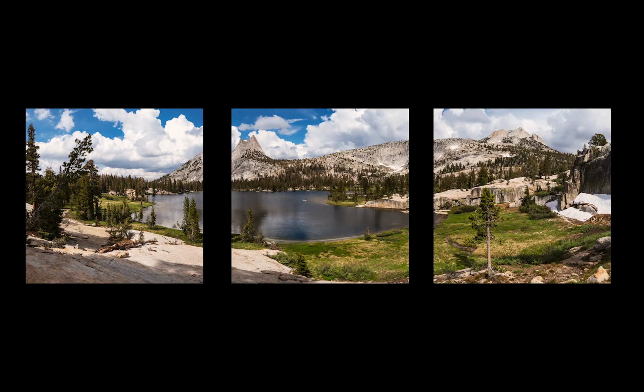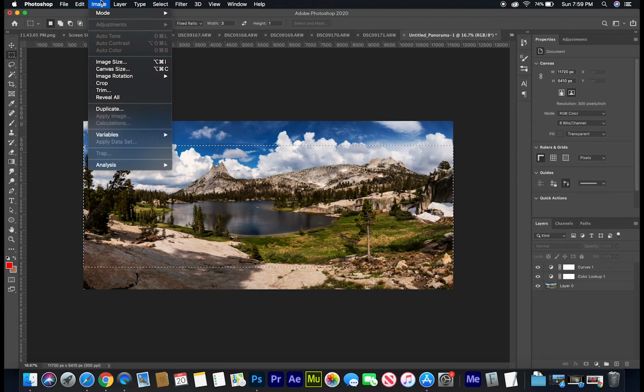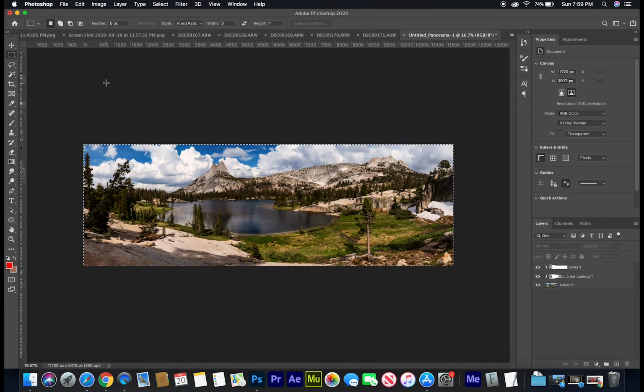Alright, this is how you make a three-piece panoramic in Photoshop that you can upload to Instagram. First thing I'm going to do is change my crop aspect ratio to 1 to 3, and then I will reposition this. And now it's cropped 1 by 3, and I'll have a three-piece image that I can put together in Instagram.